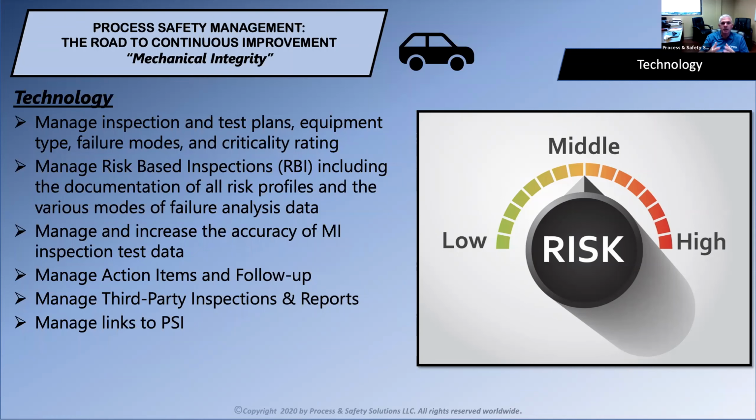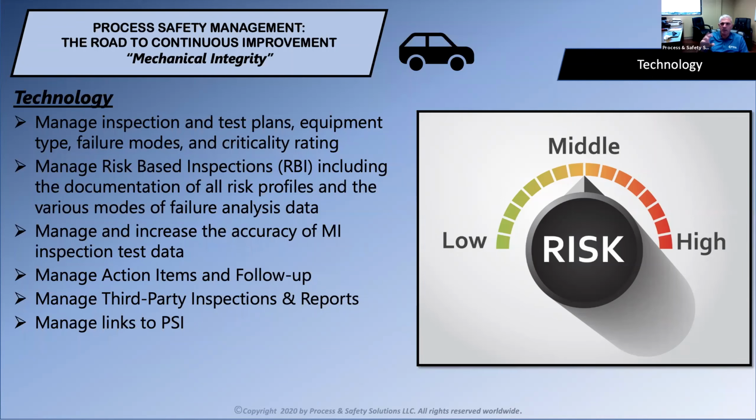It can manage and increase accuracy of your MI inspections and tests. So we can really hone in on where our risks are, where our problem areas are, where our issues from an MI standpoint are really located so that we can provide the resources that we need in the right areas. And of course, it allows us to manage those action items and follow up, to manage third-party inspections and reports.